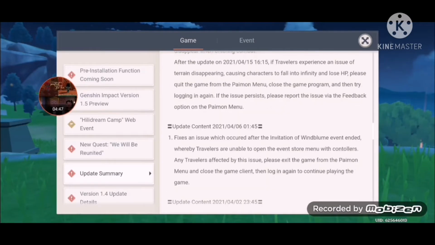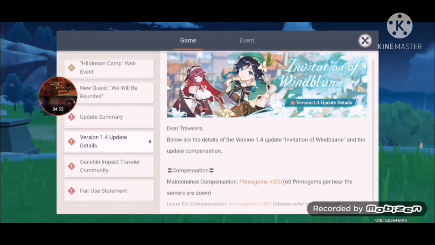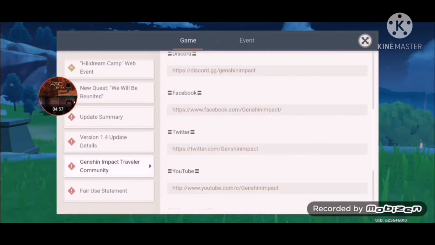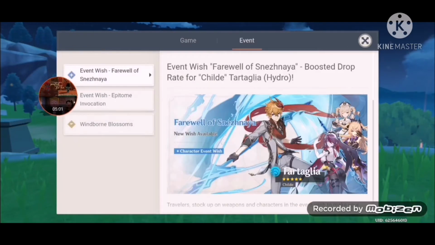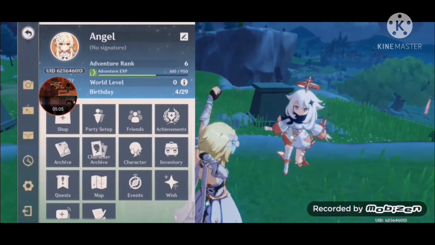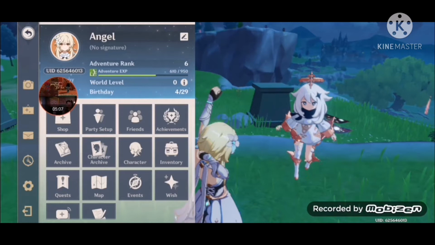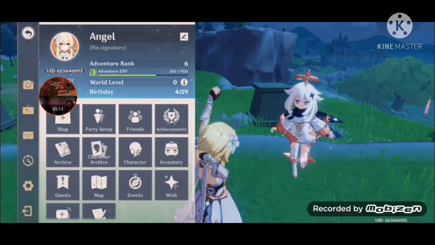Also wait, hold on. The new one in version 1.5. I saw it on YouTube, and I'm going to react to that soon. So do something like that. And there's Paimon over there. She's so cute. I made her in the Gacha Club version, but there's no star over there.